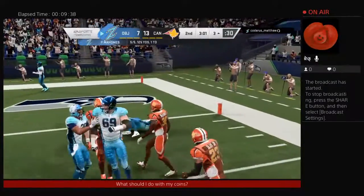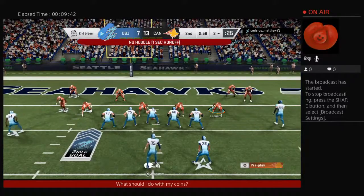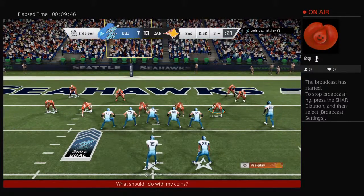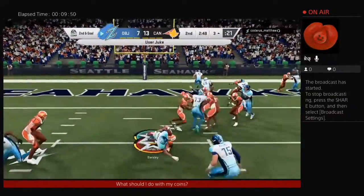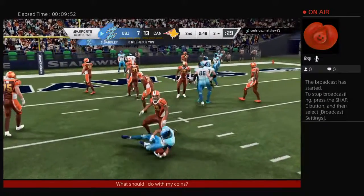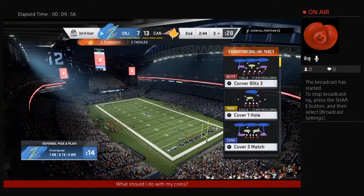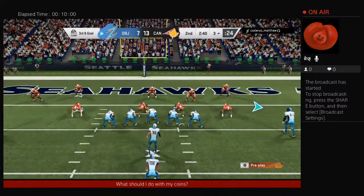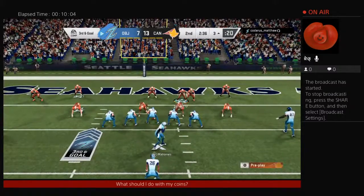And he gets halfway there from the 6 to the 3 on a gain of 3. So the ball position now at the 3. Here's 2nd and goal. And Barkley will try to punch it in. And he's going to get this back to the 3-yard line and no further. His path became similar to almost running a stretch play, didn't it? Trying to find a crease, anywhere to put his foot in the ground and cut back. It just never materialized.